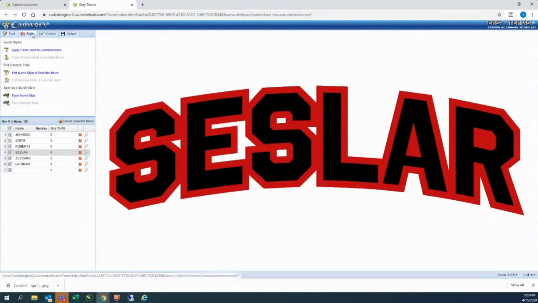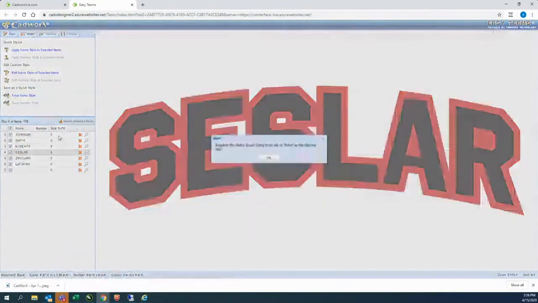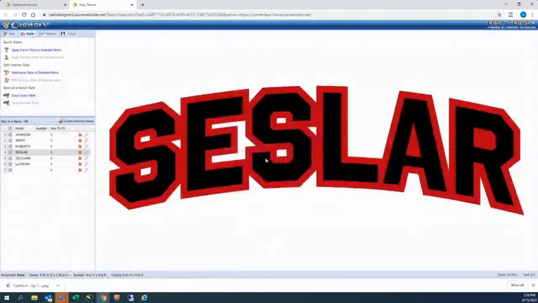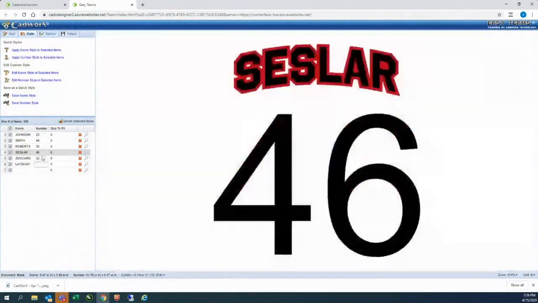If we want to do player combos, we can come over here and we can just type in numbers. Or we could have uploaded numbers when we did these before. Either way. I'm just throwing some things in here. Now notice when I add a number, my number is not formatted to my name. And this is by design.